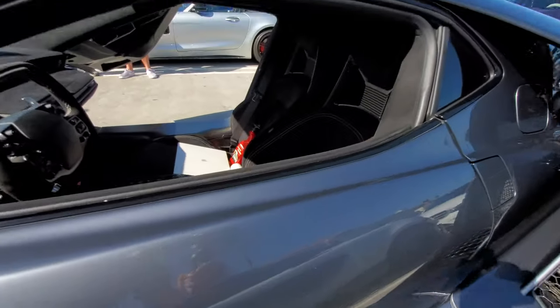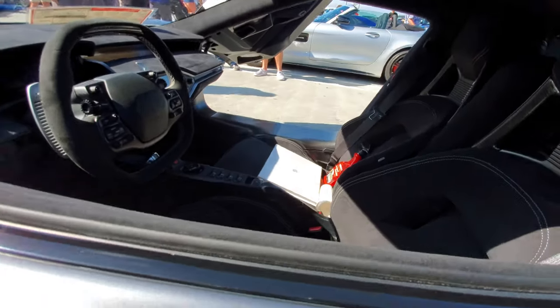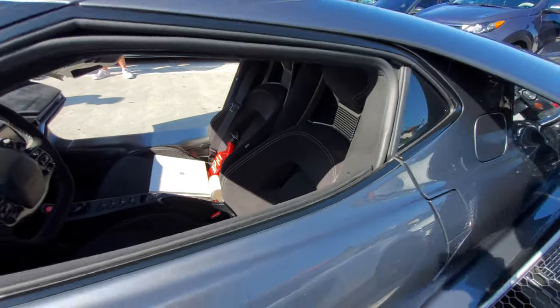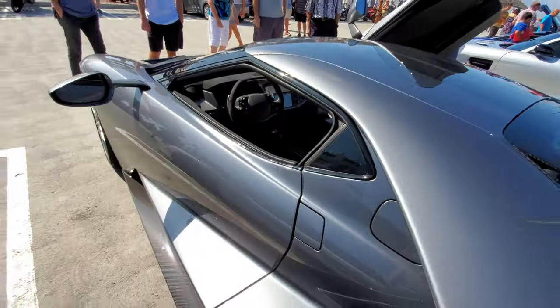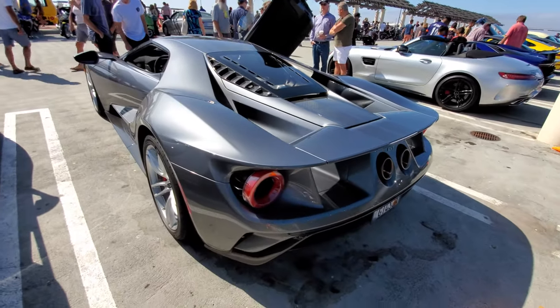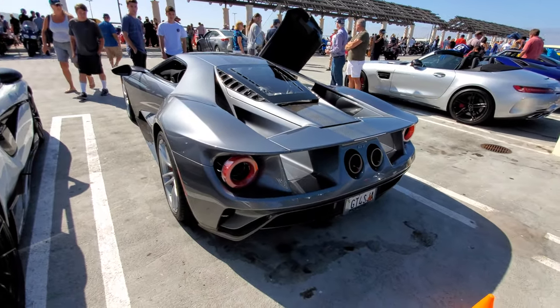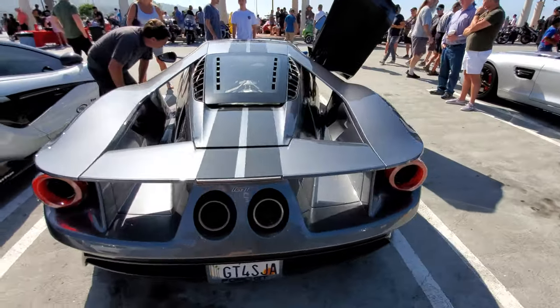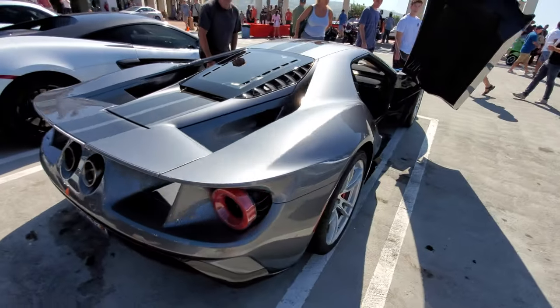I sat in this and my head hits the roof, so I don't really fit this car. It's not very comfortable — it's kind of small, unfortunately. It is a beautiful car and I would love to drive it, but I won't be able to stay inside comfortably. Definitely not going across country in this thing — I'm just too tall.